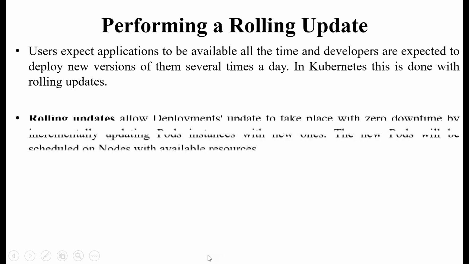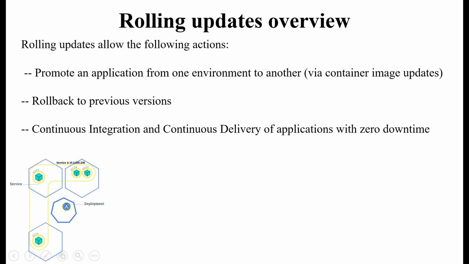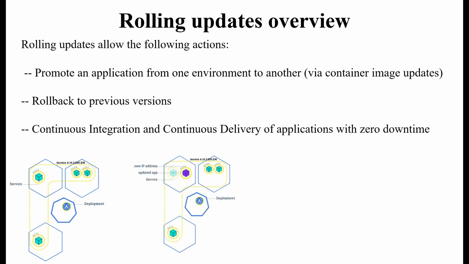That is rolling update. To understand it with an example, here it first launches 4 pods on these 3 nodes. Suppose you define the rolling update with 1. Once you define it, a new pod is launched and the old pod is deleted. This is the updated one, and it is going to have a new IP address. But the service takes care of binding this new pod to the service, and the old pod entry will be deleted.